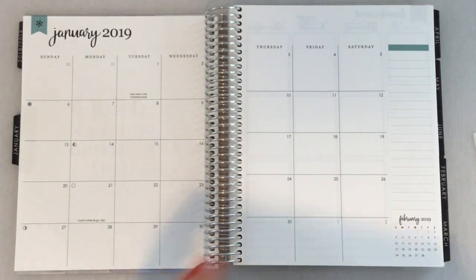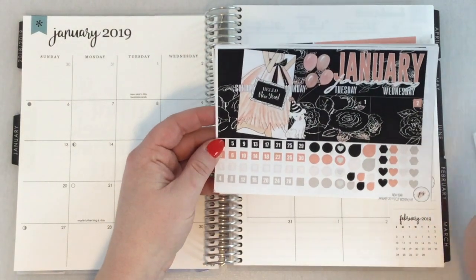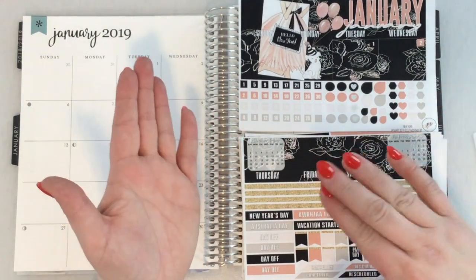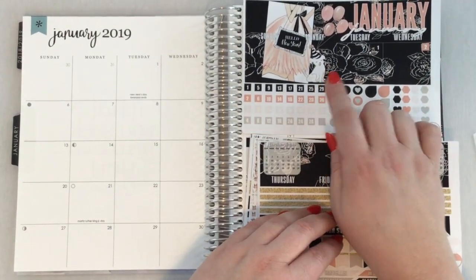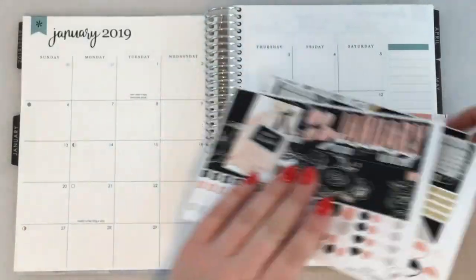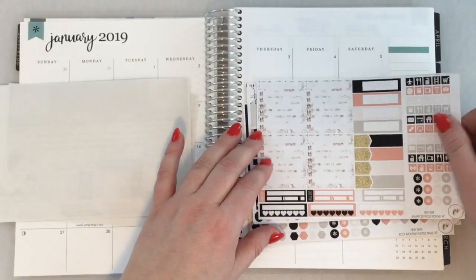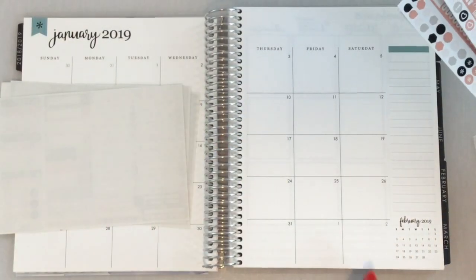So I purchased this monthly kit from Plannerology, I believe. Yeah, Plannerology. I have bought a couple of things from Plannerology before, but I really liked this one because most of the January kits were gold and black, or just like straight winter. And I really like this because although it's not artwork that is new to me, because I have seen the artwork before, it is fun colors, okay? And then on top of that, the monthly comes with this sheet, which is obviously the top header, the dates, making sure that they cut correctly, some washi, some sidebar stuff, and some small boxes. Again, boxes. This is for down here.